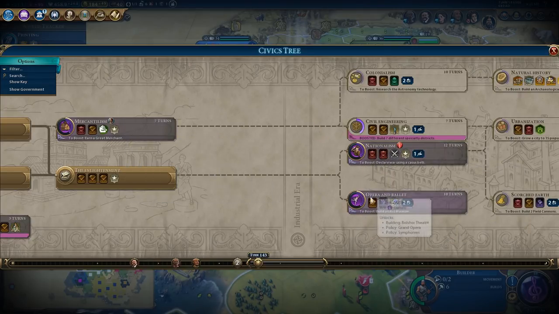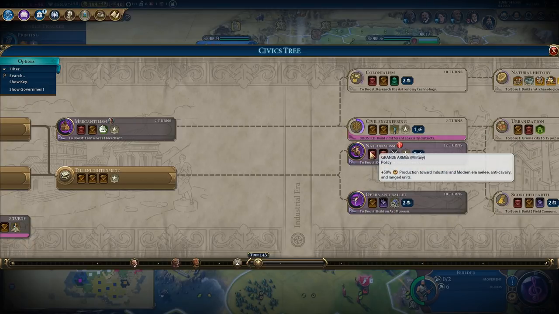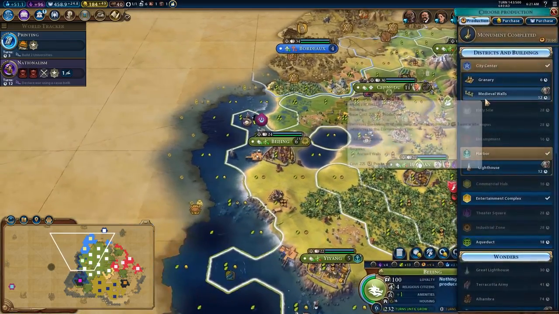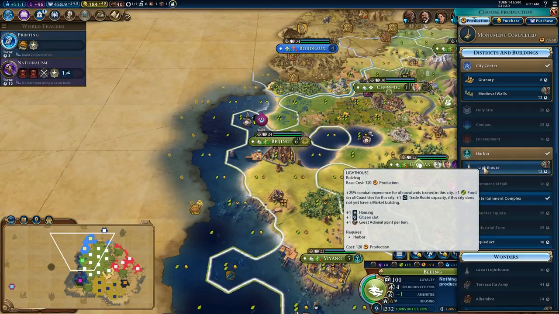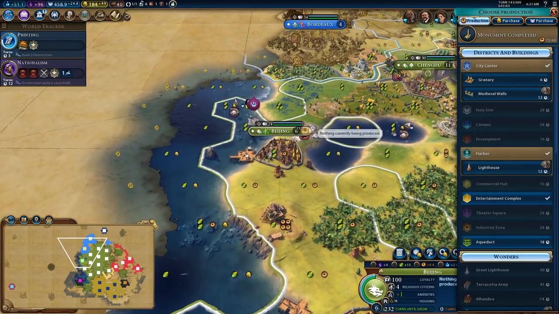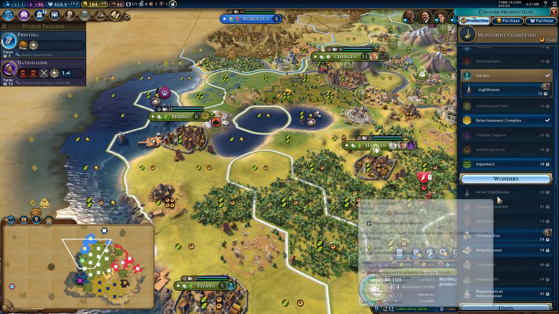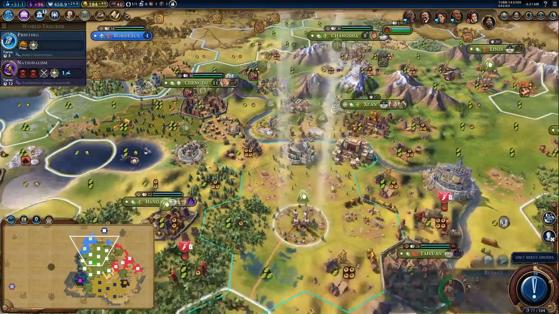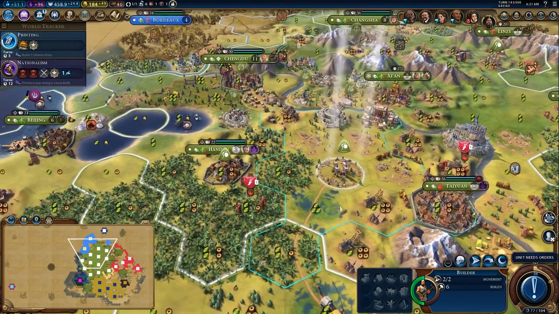We are going to grab nationalism for defensive reasons. We would like to get the lighthouse. I'd like to get the granary. I'd like a builder charge over here. I think I'm going to get the lighthouse for the trade route. Trade routes are really valuable.